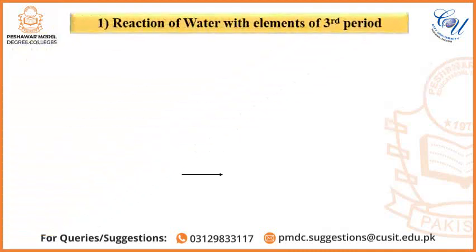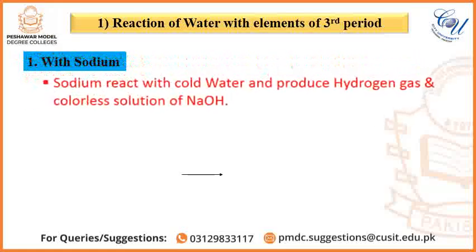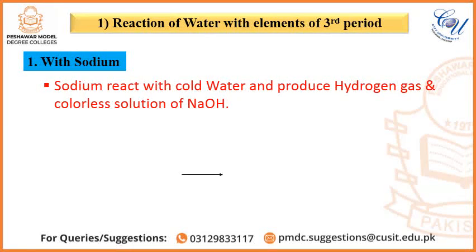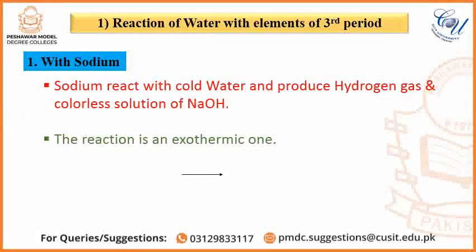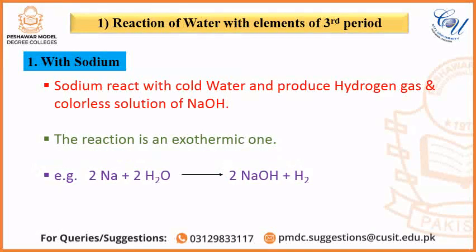So coming to the first portion, which is about the reaction of water with different elements of third period. The first element of the third period is sodium. When sodium reacts with cold water, it produces hydrogen gas and a colorless solution of sodium hydroxide. The reaction is totally exothermic. Here is the example.